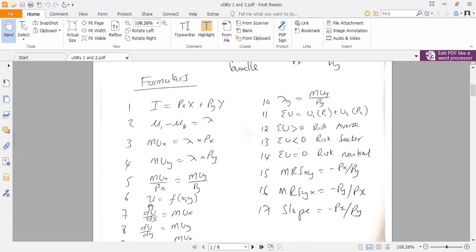Utility is usually expressed in terms of good X and good Y. So I'll start with utility 1 and then utility 2. But before I go any further, there's what we call MRS. This is the marginal rate of substitution. How many units of good X can I substitute for good Y? For instance, good X is Fanta and good Y is Coke. And Fanta is 2 kwacha, Coke is 4 kwacha. How many Fantas make a Coke? 2. Any questions this far?